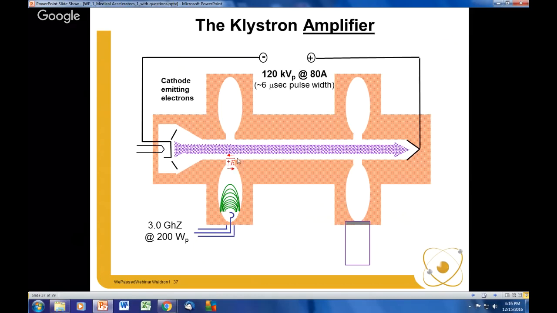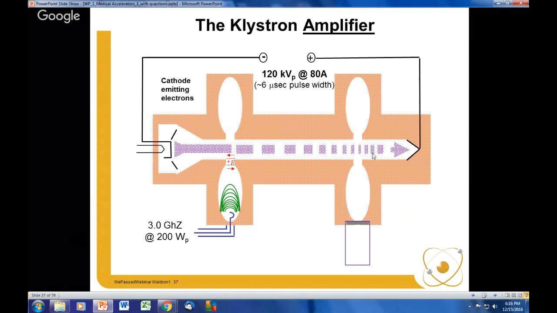When the electric field is to the right, electrons nearby will be accelerated slightly to the right. They'll get a little kick. When the electric field is to the left, some of the electrons nearby will be decelerated. And once they get past this gap, they'll just go on about their merry way off to the right. But of course, as that happens, we have some that are accelerated and some that are decelerated and some that are unaffected. So what will happen is the more highly accelerated electrons will begin to catch up with the decelerated electrons, and the decelerated electrons will fall behind the unaffected electrons. And this produces a bunching effect.